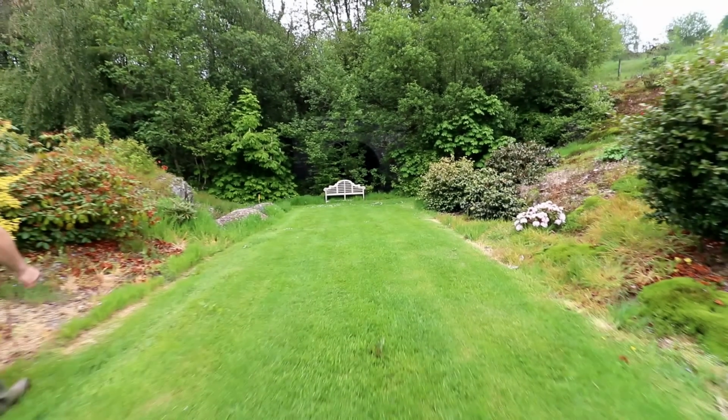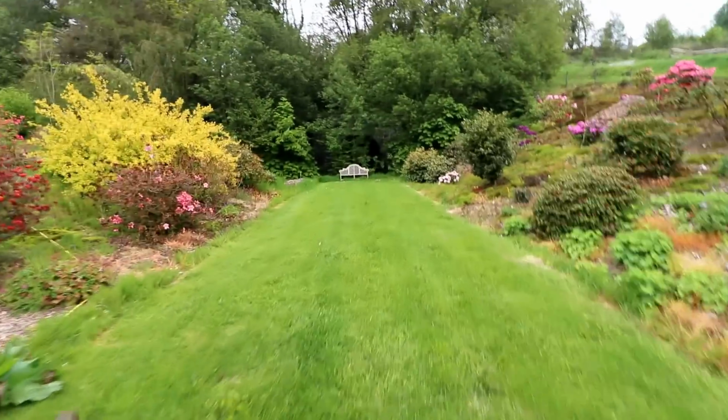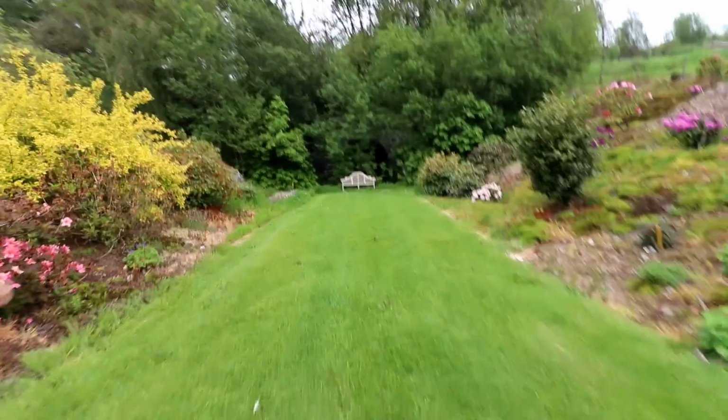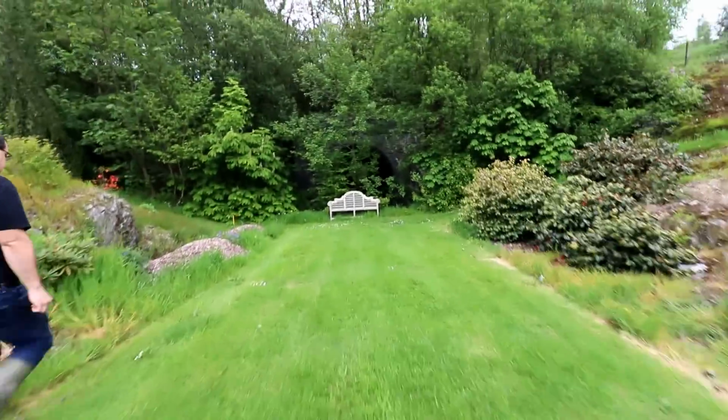Okay, so we just want to stop the video just here, because as we were approaching this tunnel, it's kind of hidden behind the area you see at the end of this garden. We had no idea we were looking at the tunnel. The guy who owns the house, who was walking us towards the tunnel, as you see probably on the left of the picture, was bombing it along here and we were following him, and only when we were sort of 5 yards away from it did we really appreciate that there was a tunnel there. The bench that you see in the middle of the picture, he describes as their position where they sit when they want air conditioning in the summer. So you sit there in the summer heat, the cool breeze comes through the tunnel.